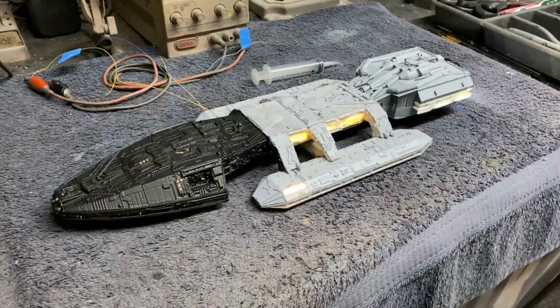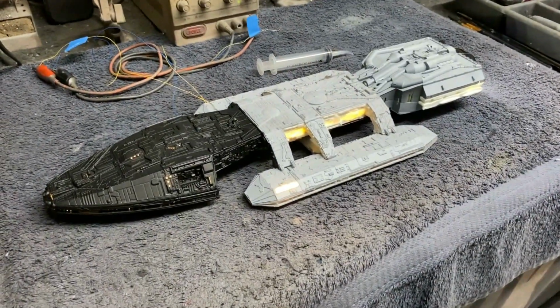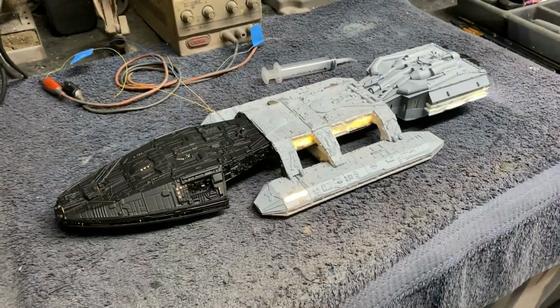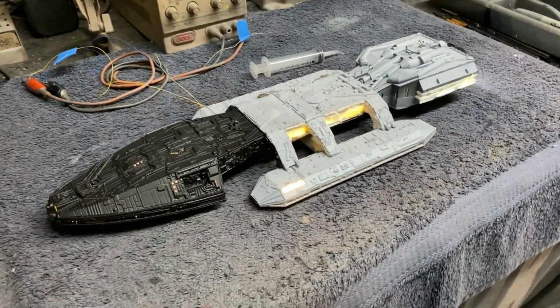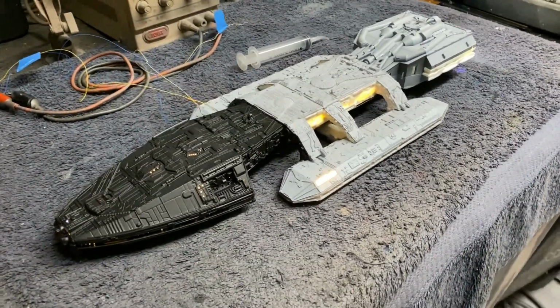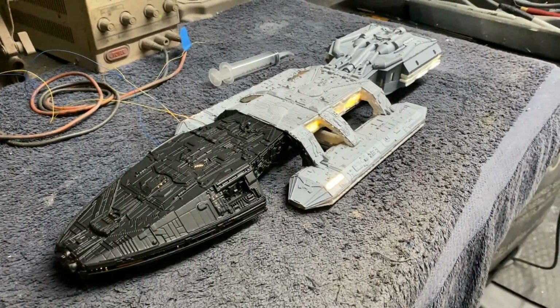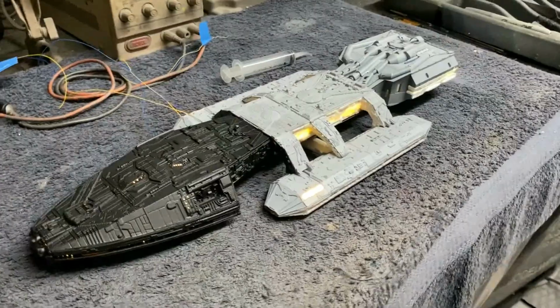Okay, you guys, I hope you enjoyed the video. Having a blast building this Battlestar brings back a lot of memories. I love the original TV show, especially the ships, so this has been a lot of fun, and this is a much improved kit over the old Monogram version that I built up here on the channel a couple years ago, so really fun to work on it.